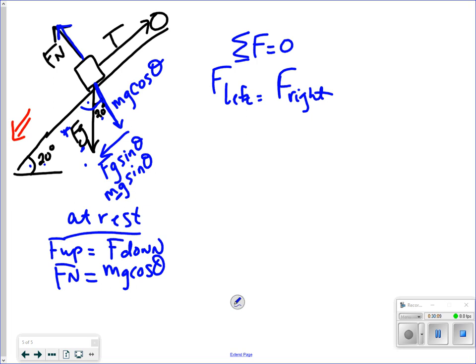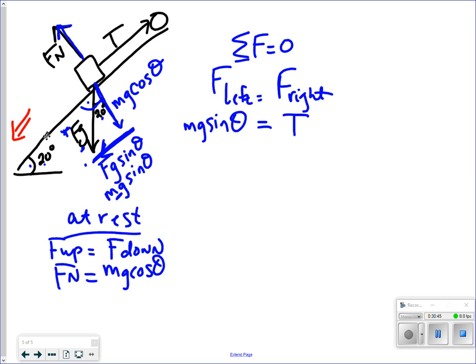Okay, so what's going to the left? This one. That's my left that I'm calling it anyway. So, oh, shoot, not F, mg. I have such bad habits. I can't believe they put me in charge of you guys. Right? So mg sine theta equals, and what's going up the hill? Tension. Ooh, what about friction, Mrs. Grady? I gave you a frictionless one this time. If you had friction, it'd be on one of the other sides, depending on which way it was going. But this kind of technique is what we're going to use each time on an inclined plane.